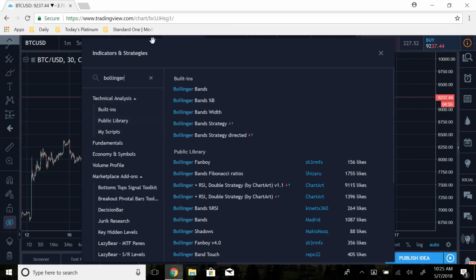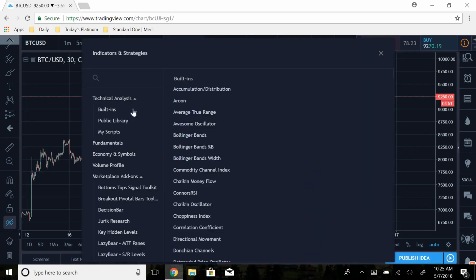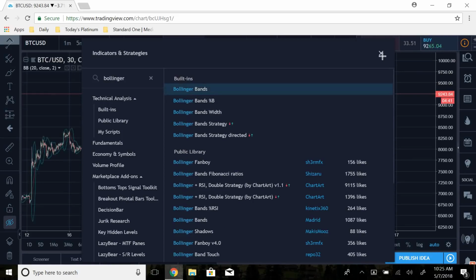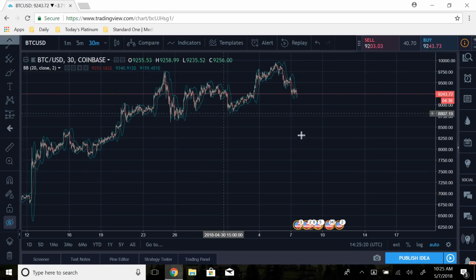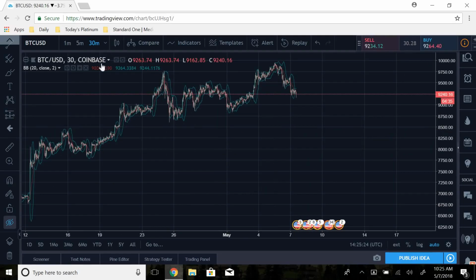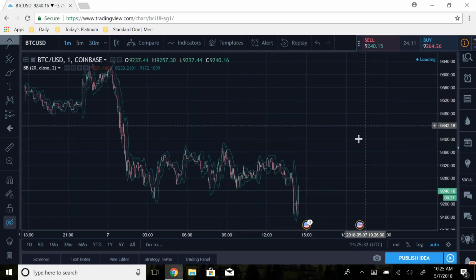In order to get the Bollinger Bands, just click on the Indicators tab. Right up here it says Indicators, and I'm using TradingView. Whatever you're using, just find where you can search for indicators, and Bollinger Bands usually comes up first, the one that just says Bollinger Bands. Go ahead and click that, and now you can see it. I really only use Bollinger Bands on the 1 minute or 5 minute charts, mostly the 1 minute for quick trades, more so day trading.